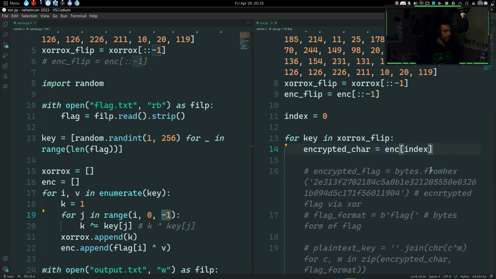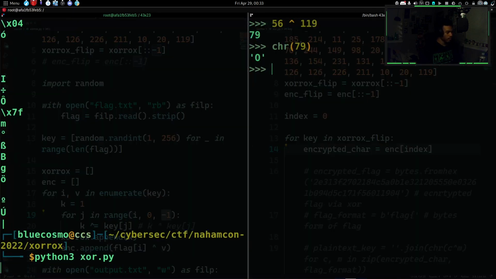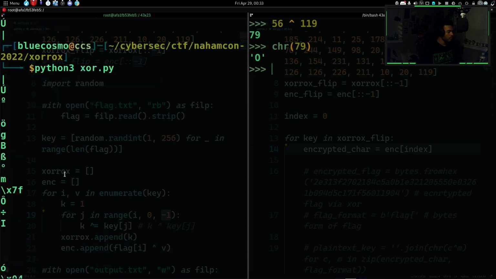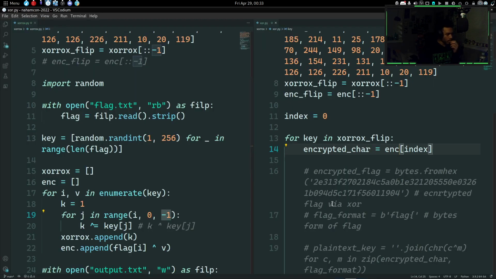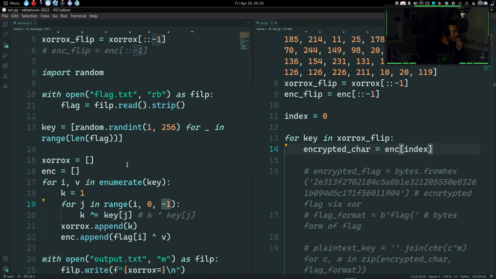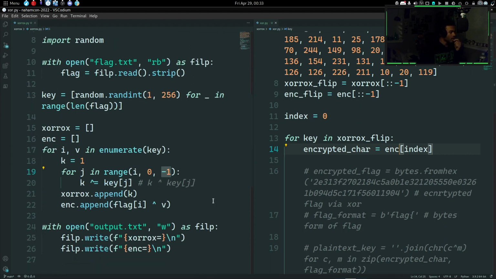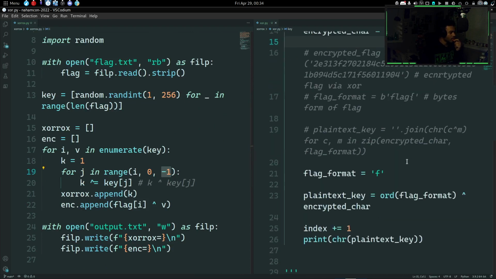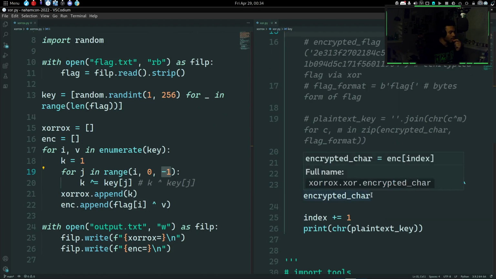So let's see if we don't use the flipped version. Let's use the normal version. Still weird. Oh yeah, so look at this, the key it's giving us. In that for loop, it's appending that key to that list, but it's actually using V to do the operation. So what's V? V is the value of key before it gets reversed. Interesting. So he's giving us the reversed output.